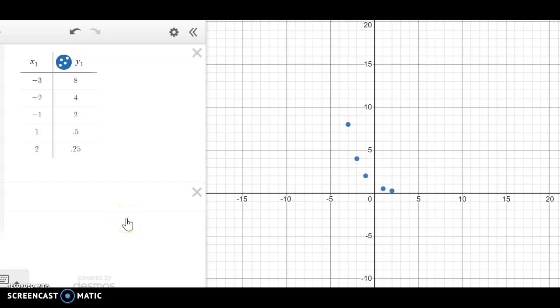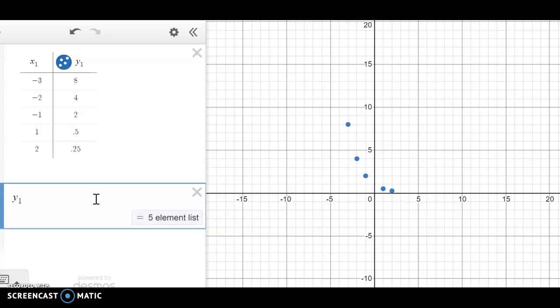So I am going to do some example problems, and what I have already done is pre-put in a table. Anytime you are given a table, the order that you need to check them in is linear, because you can do the differences of y's and the differences of x's. The next one you need to check is quadratic, and then the next one is exponential. So I look at this and I think, oh, it's going down. Okay. So I'm going to do the linear regression.